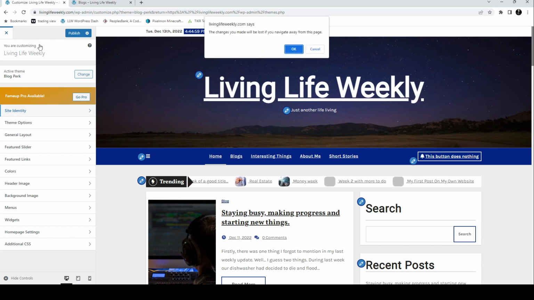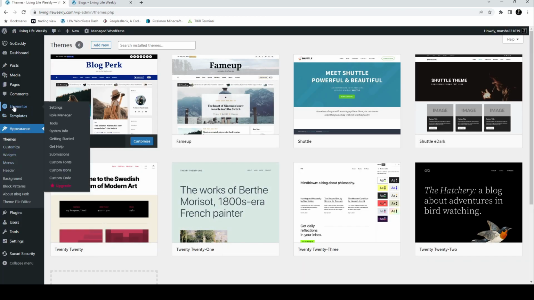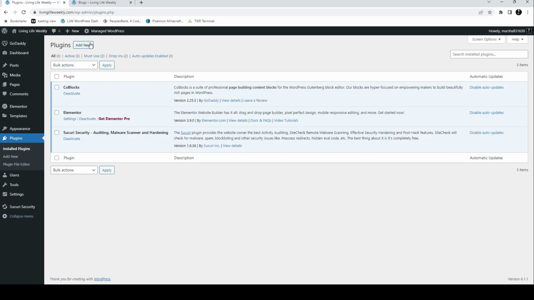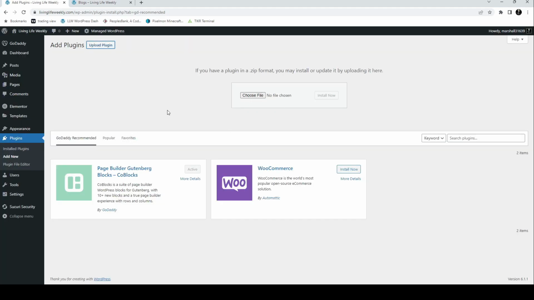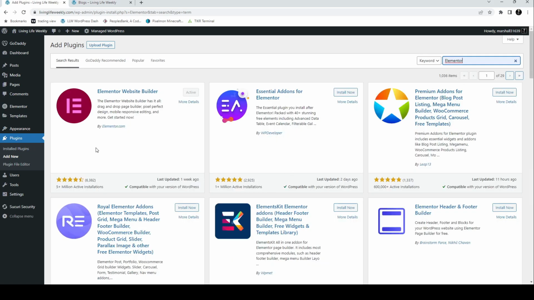But let's go back because I want to show you guys the plugins, because this is where you're going to download, or I downloaded Elementor, which has made creating this website super easy. So we can go over here. You can go to Add New, Upload Plugin. Oops, wrong one. My bad. Add New. I'm going to search. There we go. That's the one. And you can just do Elementor, enter, and it should show this one. Since I already have it, mine's just set to active.